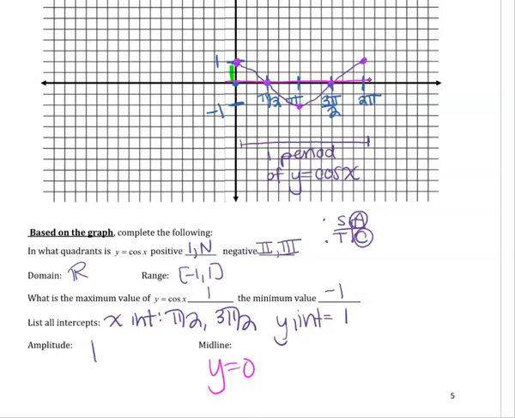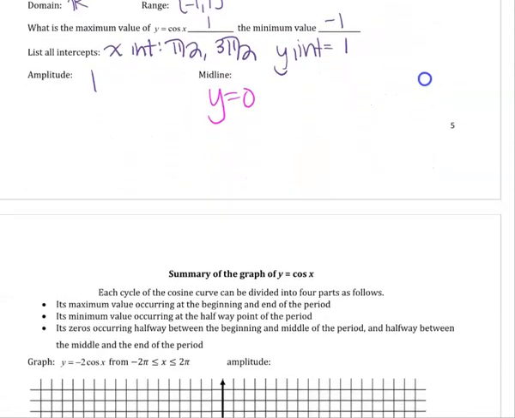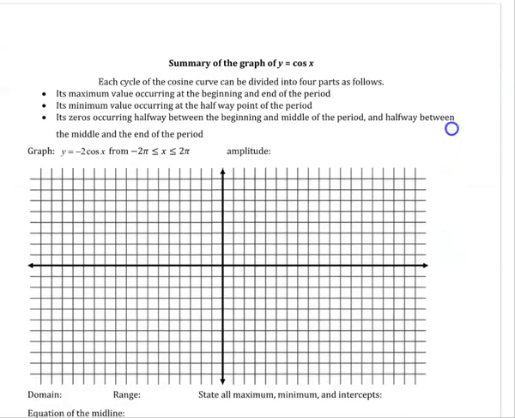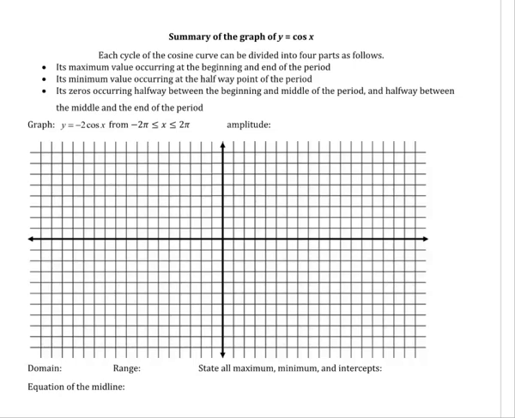We're going to do one more graph. So now we're going to graph from -2 pi to 2 pi, so both directions. And I'm going to graph y equals -2 cos of x. So here's what's interesting about -2 cos of x. The 2 in front is the amplitude. Notice how I didn't say -2. Amplitude's a height, it's a distance, it has to always be positive. However, we do have a reflection in the x-axis because of that negative in front.